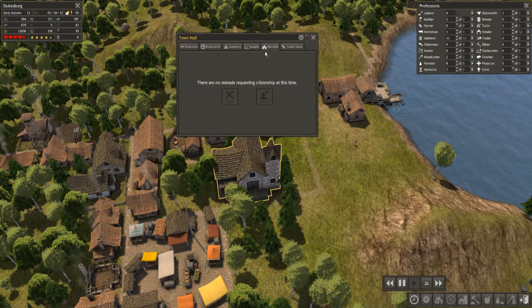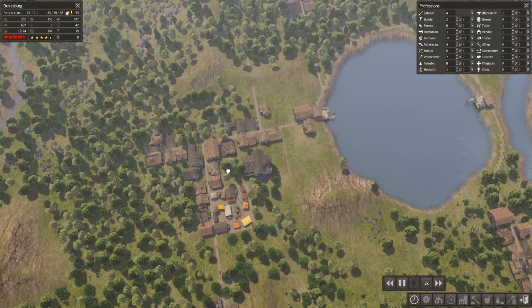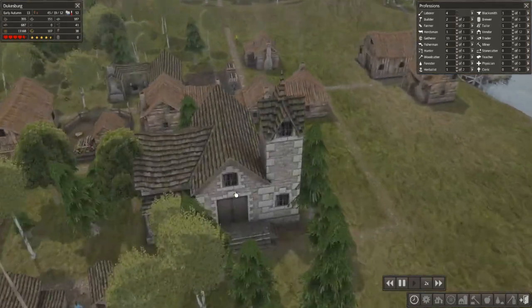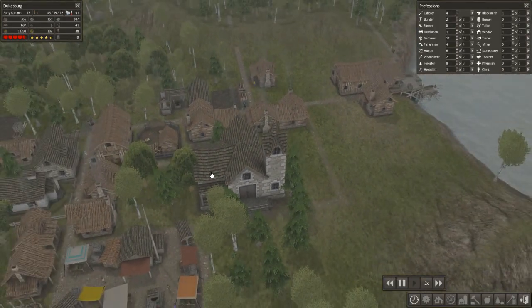Nomads. Okay, so what happens is there are no nomads requesting citizenship at this time. As soon as you build a town hall, your little city, your little civilization that you're trying to build here, opens itself up to the possibility of accepting nomads' citizenship. They arrive on a cinnamon sprinkle ship. No, it allows you to accept them, and it is so tempting to do it. Let me tell you why it's tempting to do it.